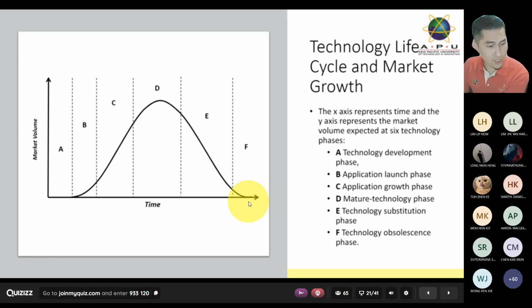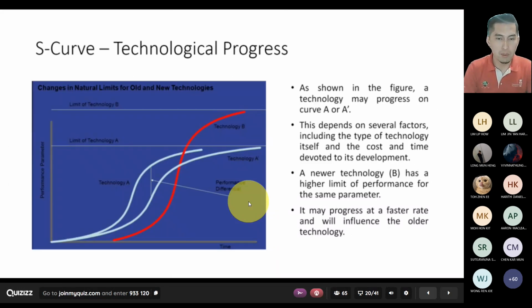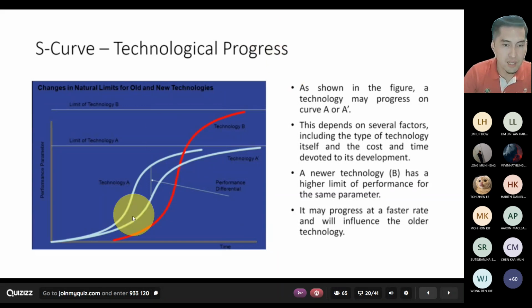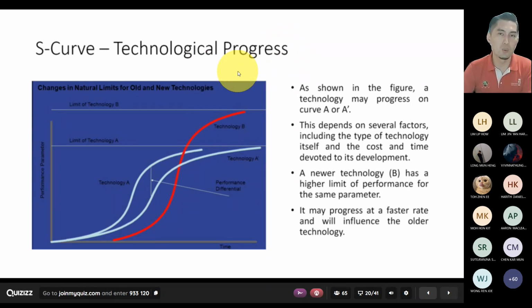So I see Sardar mentioning in the chat, so it all depends on the innovation of the company in new products and the existing tool. Exactly, definitely, right? And how much do they want to push that line as well? Look at this line again, yeah? Look at these multiple lines again. If the next technology B that comes along after A, right? If the company pushes this too high up, right? You notice they don't want to do that as well.